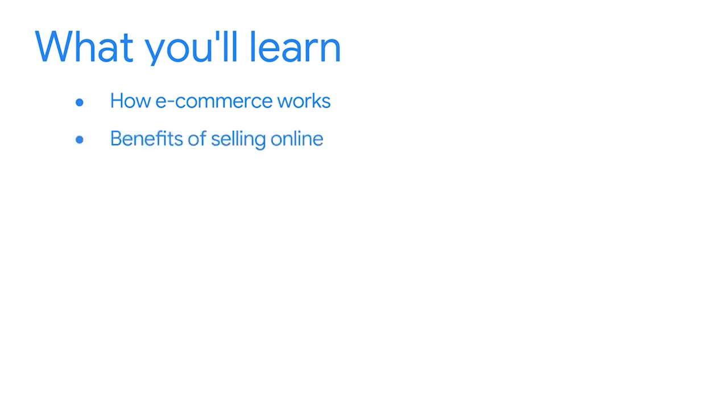Hello again. Let's do a quick overview of what you'll learn in the following lessons. First, you'll learn how e-commerce works and what type of products or services you can sell online. You'll also learn what the benefits are for selling online. Then you'll learn about the basic terms used in e-commerce and the types of entry-level roles you might apply for.